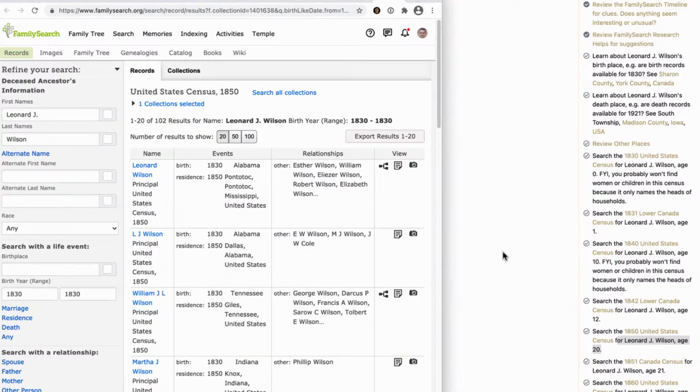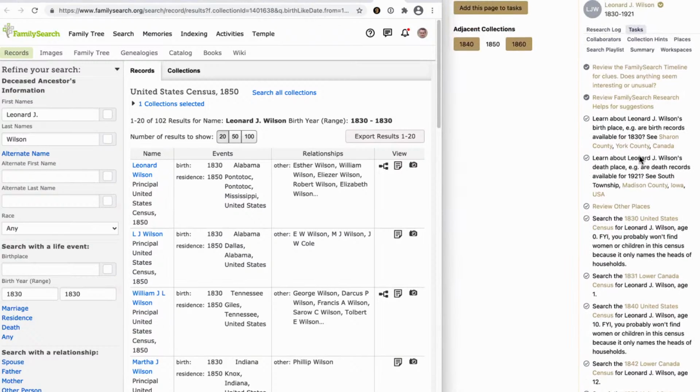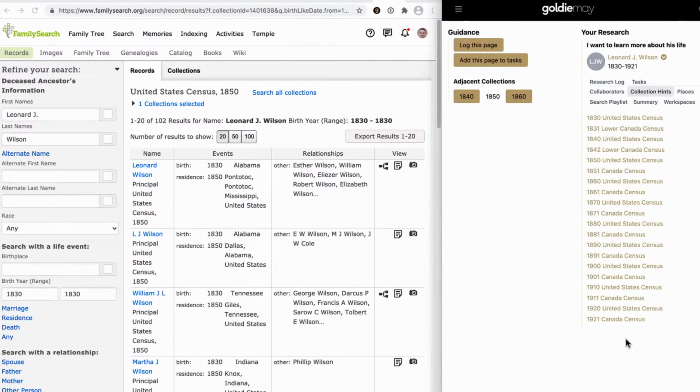Great. David wants to know if this works for records in places outside the U.S. Yeah, that's a great question. It's the strongest in the U.S. so far, and then it's sort of a continuum of support for other countries. I call these links collection hints. You can go to the collection hints tab to see all of those in one place. There are collection hints for the U.S. and Canada, England, Scotland, the countries of the U.K. So maybe 5 or 6 countries total that are supported.